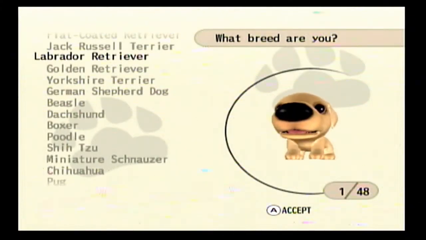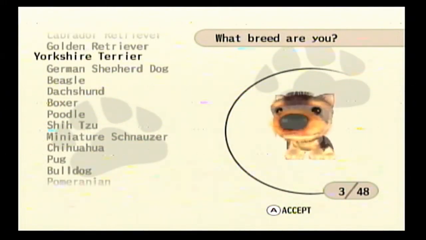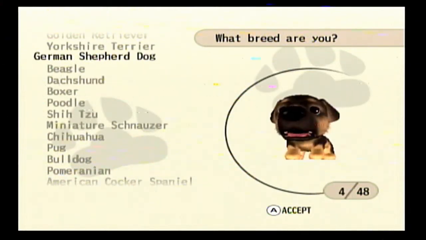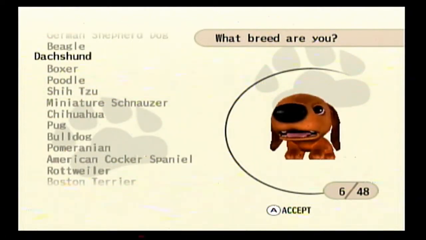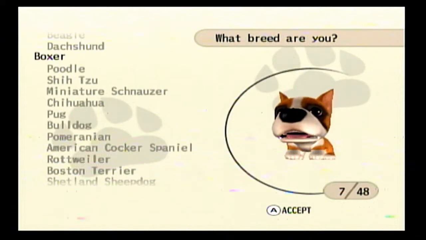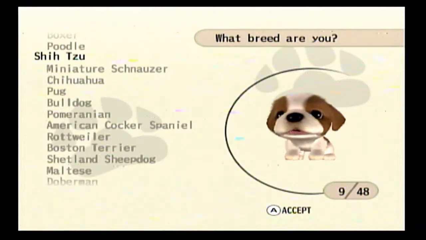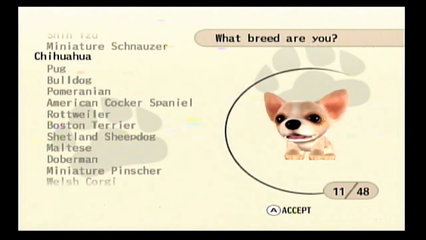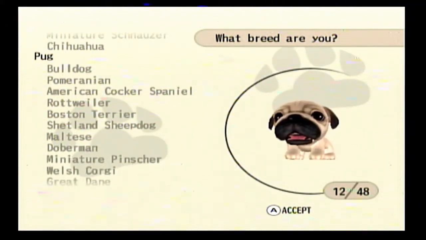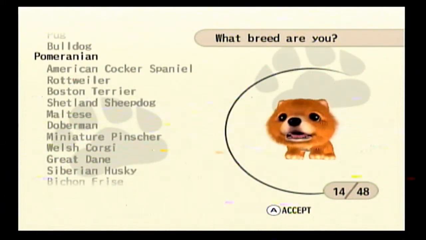And here is where we will get to name our character, choose their breed and their sex. So we've got Labrador Retriever, Golden Retriever, Yorkshire Terrier, German Shepherds, Beagles, Dachshunds, Boxers, Poodles, and when you select them, you can actually change some colors. Shih Tzus, Miniature Schnauzer, a Chihuahua, Pugs. You can customize some of the colors a little bit, so it's not just the ones that we see there.